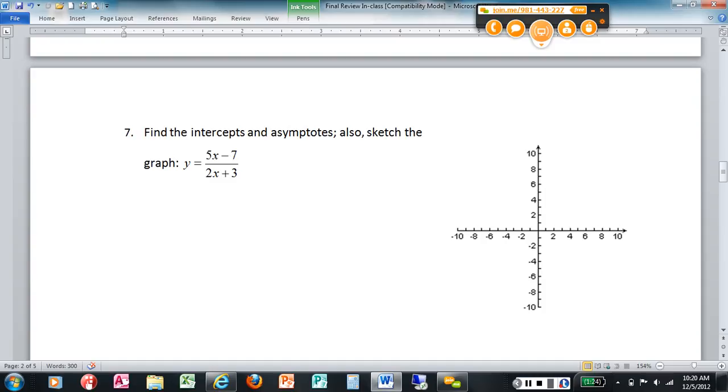Oh yes, number 7. We graph some of these type functions. Remember these? I've got the hint there: find the intercepts and asymptotes. Remember these types of functions, the rational functions, they were one of the ones that had asymptotes. And so we are going to find us some asymptotes here. This type usually had both a vertical and a horizontal asymptote. So let's review that. How do I find the vertical asymptote for this one?